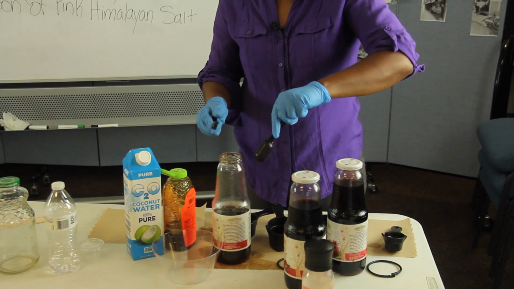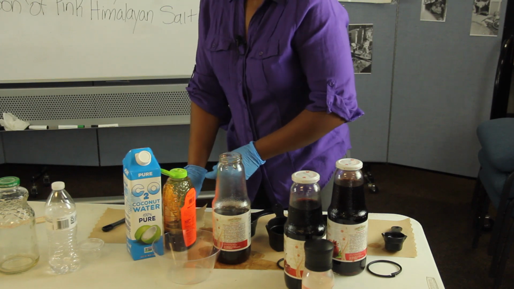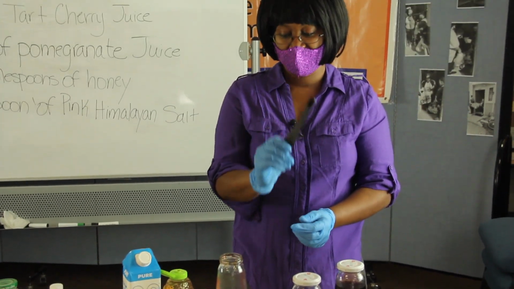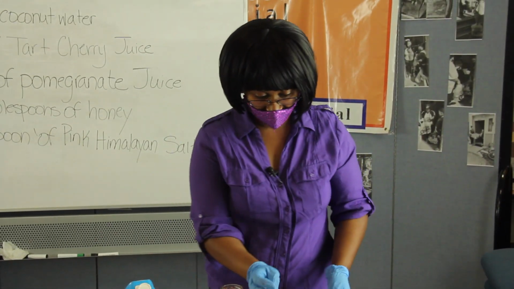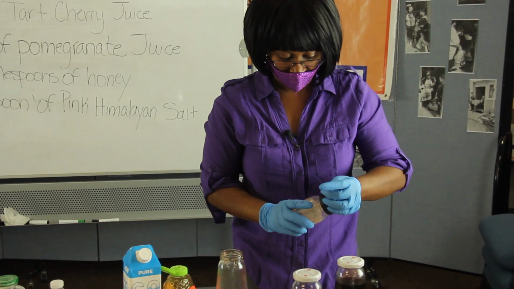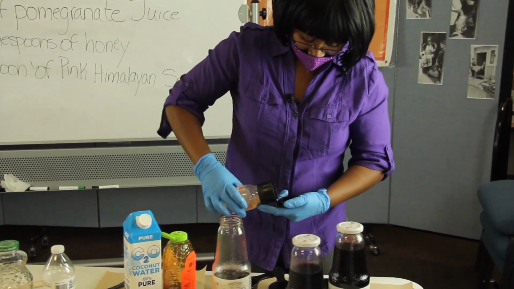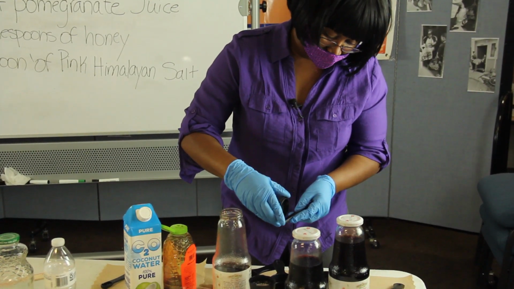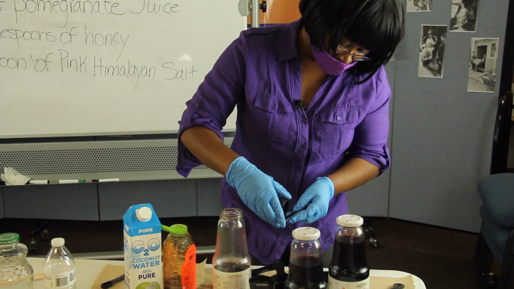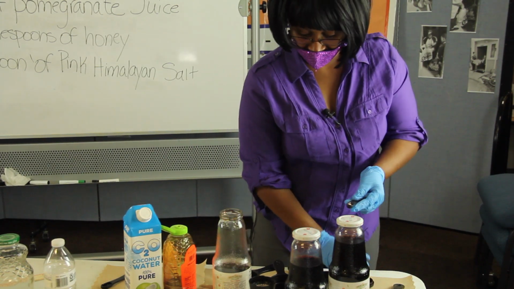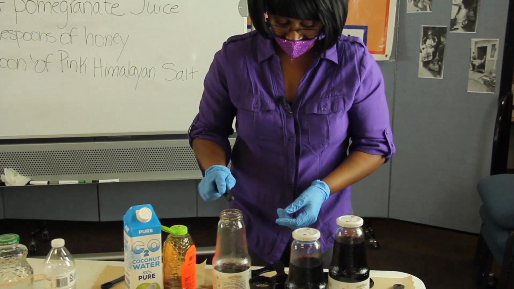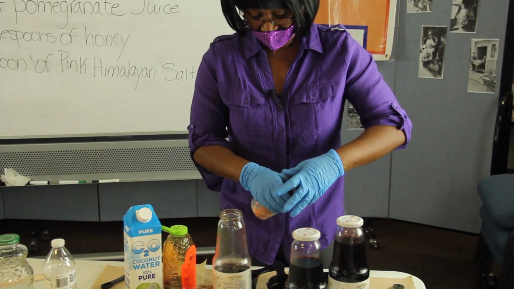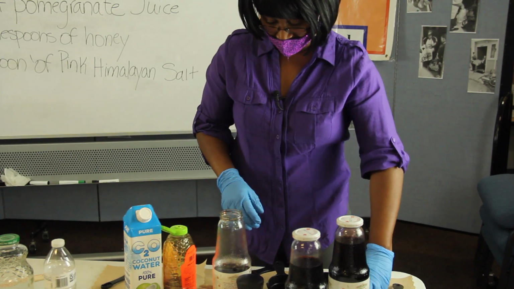Now the only thing left to add is our 1/8 teaspoon. I only have a 1/4. So we just need to use half of this for the salt. I've already gotten some salt out. And it's important to put a little salt in it because our body needs some salt. Remember that this drink is not just for taste. It's giving you things that your body needs to be hydrated after you've been exercising or sweating a lot from exercising.